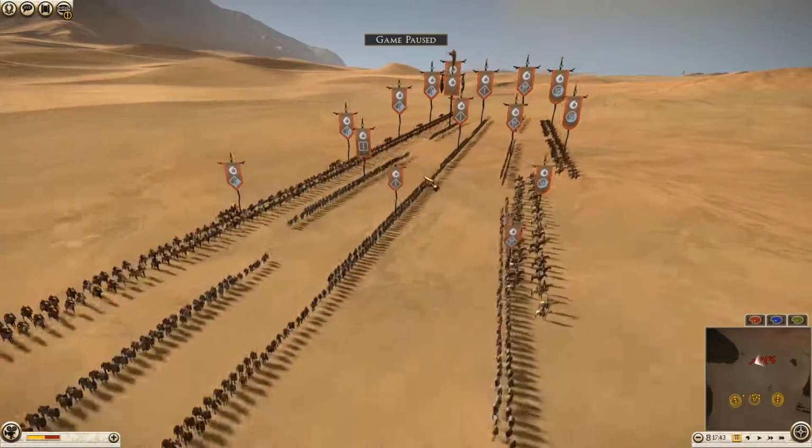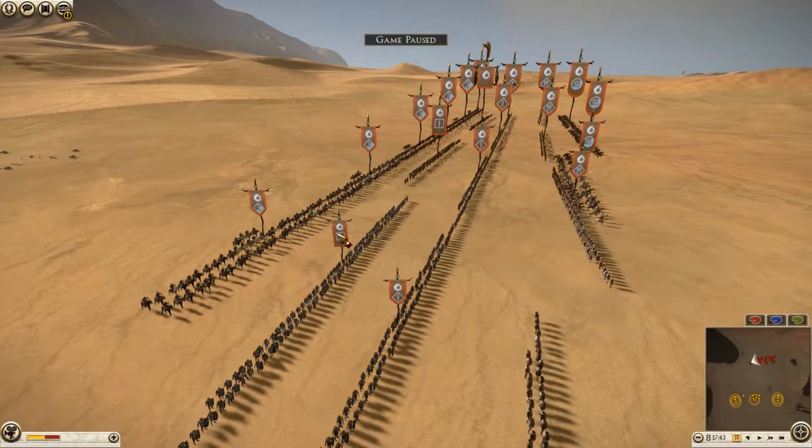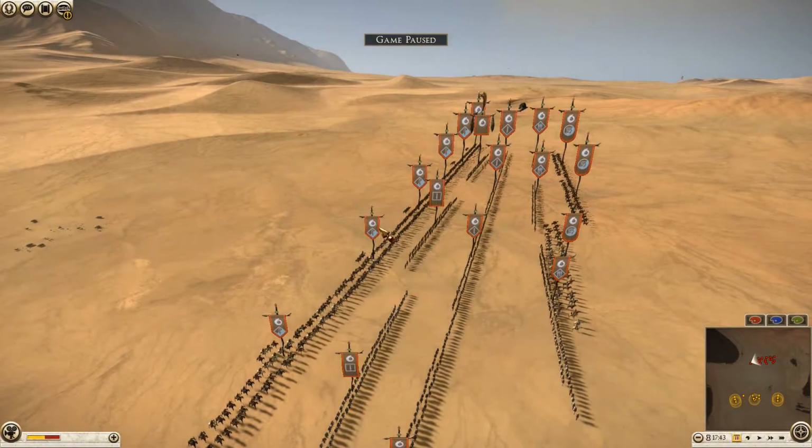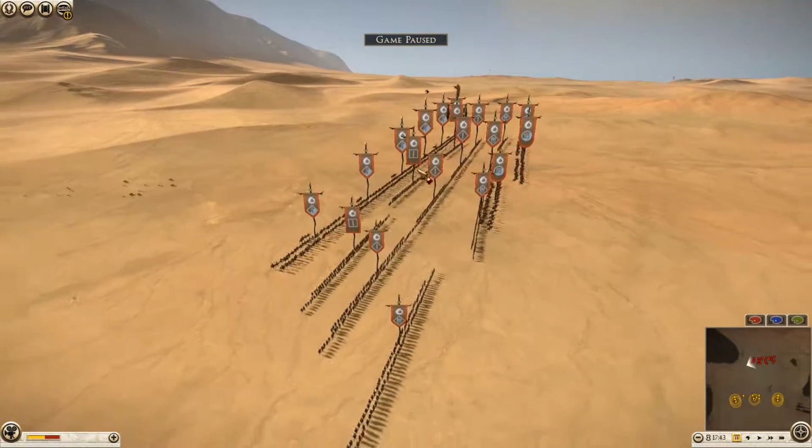He's got mercenary axe warriors, 4 of them. A couple of those old noble swords, your favorite. We got a couple of these spear horsemen as well. 1, 2, 3, 4, 5, 6 spear horsemen.